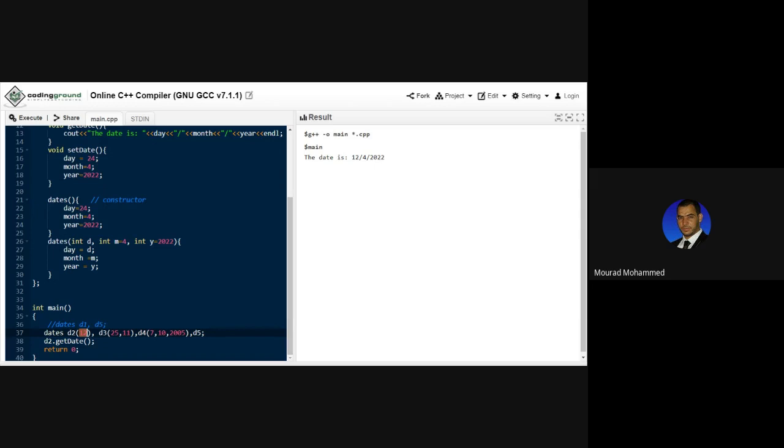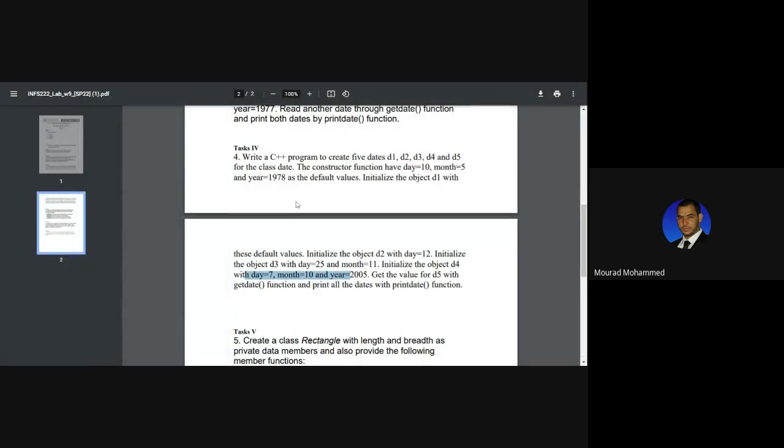D5. I'm going to return it actually D5 as the question is saying. So D5 is to call the get date, and also the print date. Actually, the one to print the date. It's the print date. Is given the name print date here. So it seems to be this get date is to set the date. To set the dates. What are the dates? And the print date is the get date. So let's adjust that accordingly.